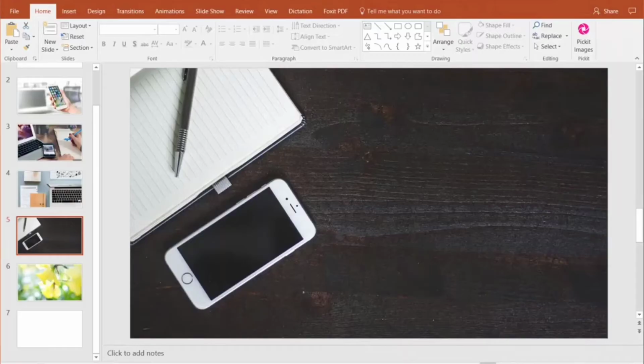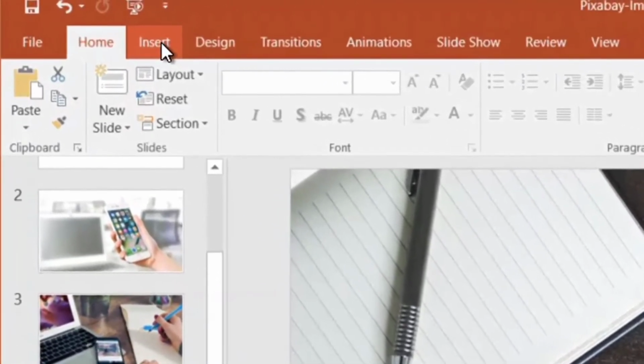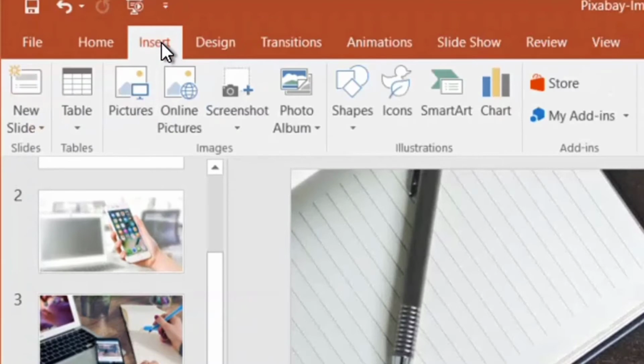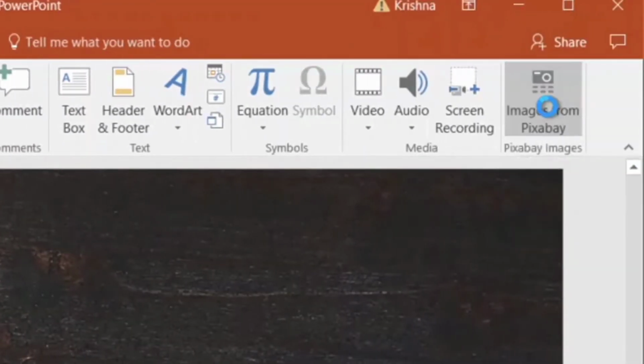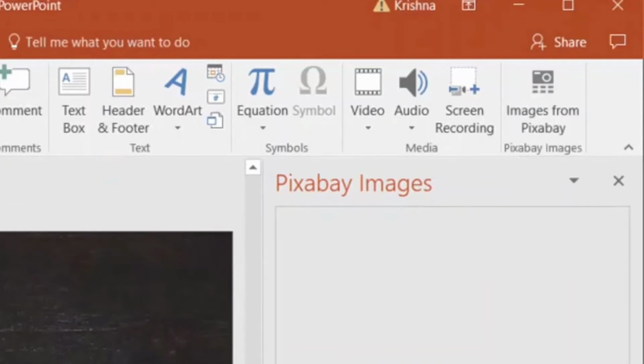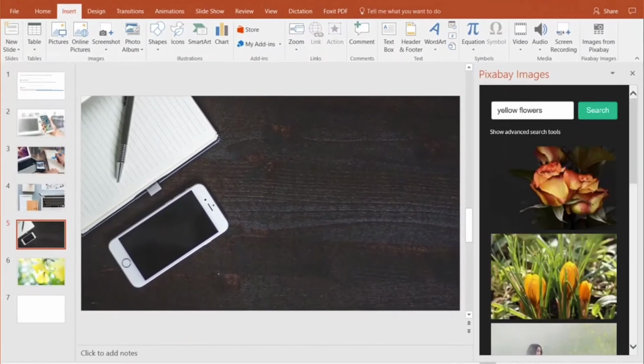So here it is, and I'm working on a presentation. In fact, these are all images that I've already installed, having tested out Pixabay. So I'm on the home button. What I want to do then is go to Insert. Because I've allowed Pixabay already, you'll see over here it has images from Pixabay. It then comes up with all the images that are available. By default it has come up with the words yellow flowers, but let's say I want to search for daffodils.